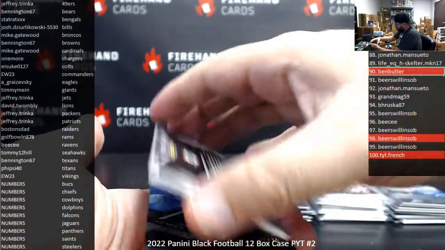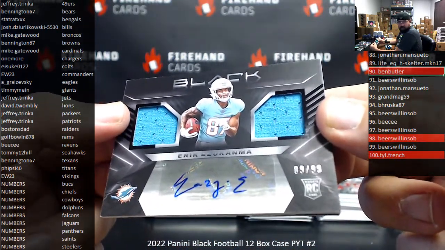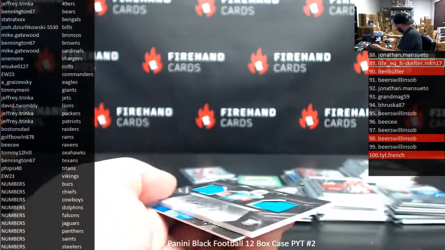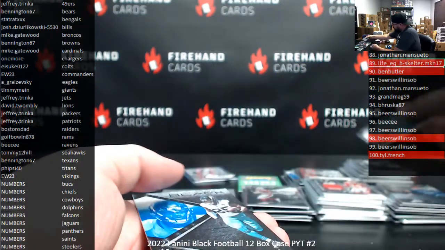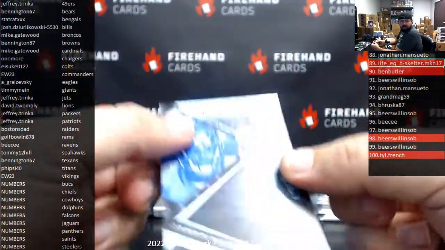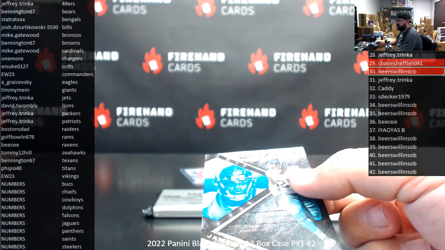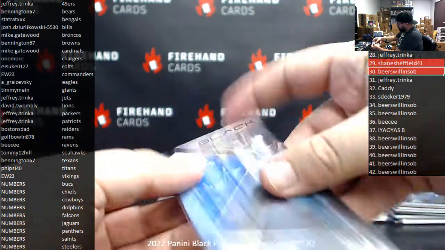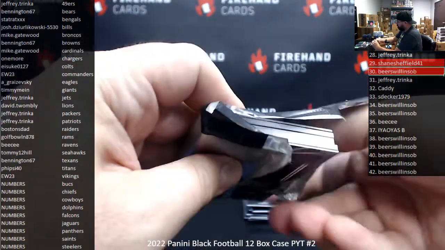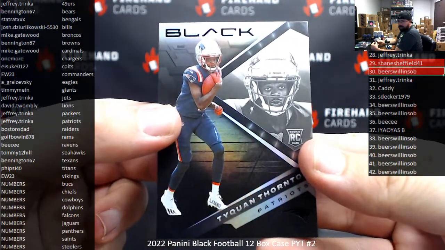Rookie signature memorabilia for the Dolphins of Eric Ezekanma. Serial number on this one, 89 of 99. And spot 89, Life EQ. All right. The now former Jaguar, James Robinson, 30 of 35. Jaguars are a number squad. Spot 30, Pierce 1 SOB. All right, last one. For the Patriots, Tyquan Thornton. Patriots for Jeff Trinka.